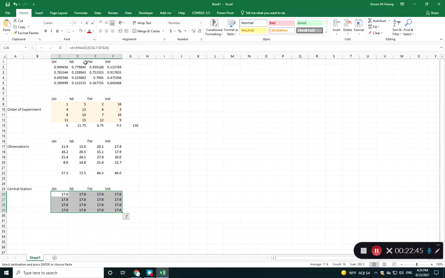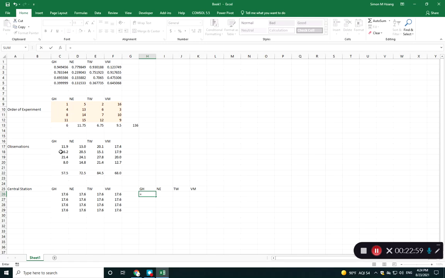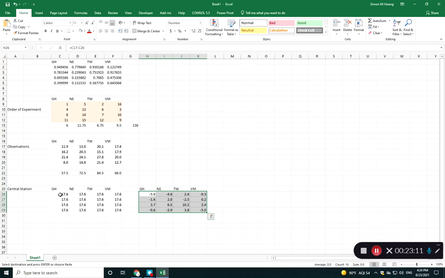So for the differences, we can say, test run 1, test run 2, how far are you away from the center? 5.8 below, 0.2 right next to it, I'm 10.2 above.